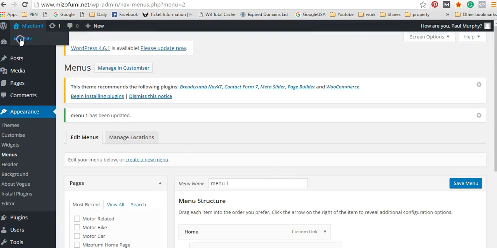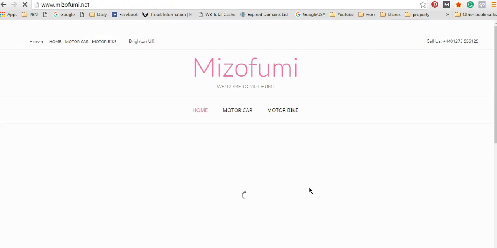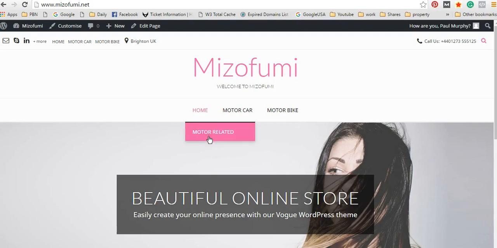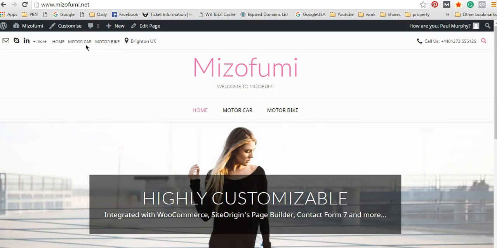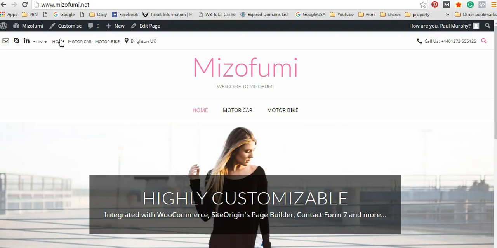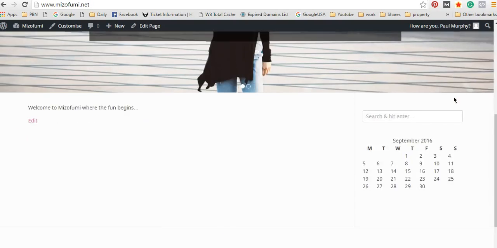Right, then we go to visit site and we should see some menus appearing. There we go. So we've got motor car, motorbike, and then we should have a drop down. There you go. And if I'd put those underneath, they would have just all come down here. And then you can see that's the top bar menu: home, motor car, motorbike. So I may decide that I just want it up there, which is actually really nice. In this instance, I think I would keep my main menu, although the drop down on that one is not actually working, whereas it is on this one. So yes, you just have to look out for these sort of things.